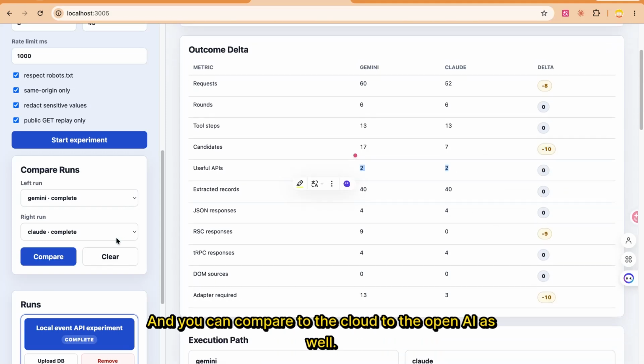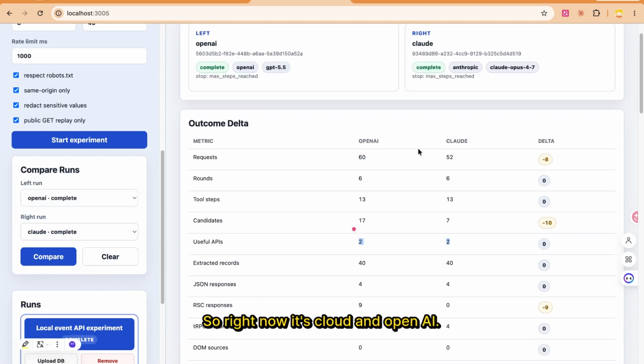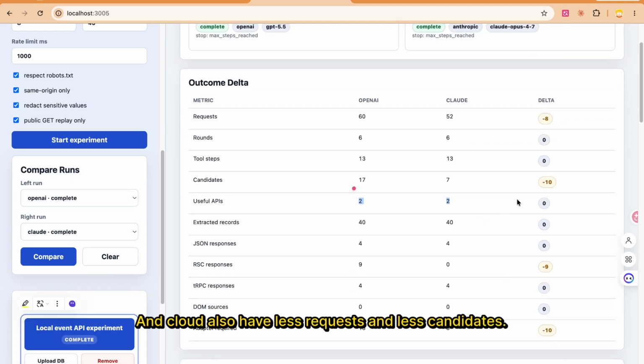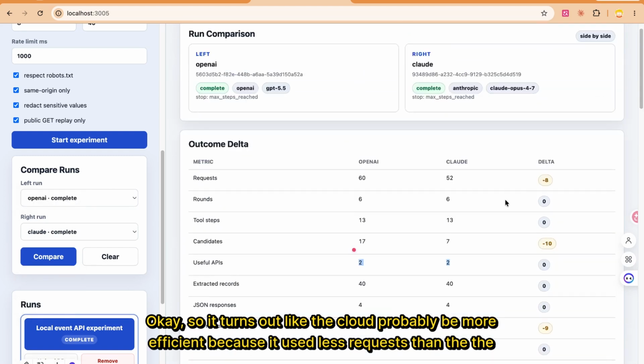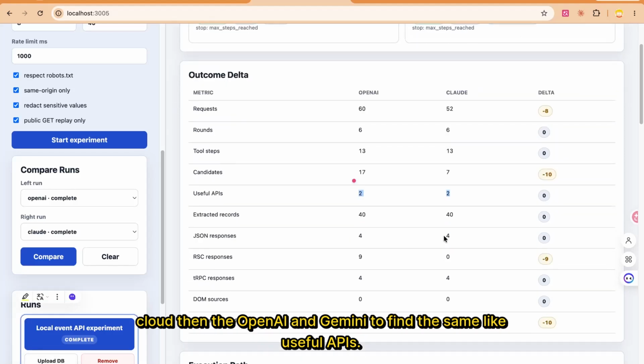You can compare Claude to OpenAI as well. Claude also has fewer requests and fewer candidates. It's really cool. So it turns out Claude is probably more efficient because it uses fewer requests than OpenAI and Gemini to find the same useful APIs.